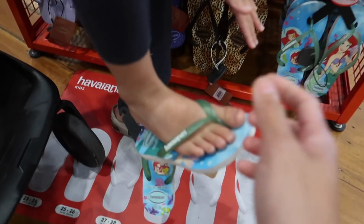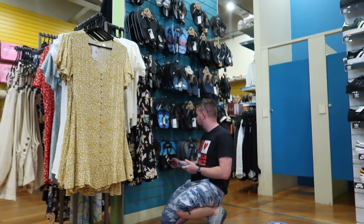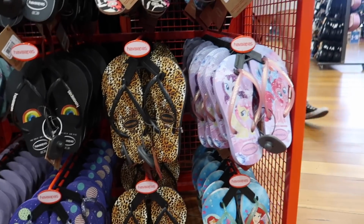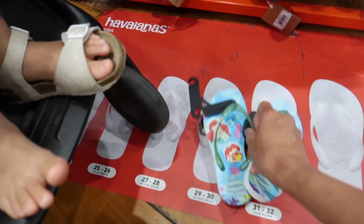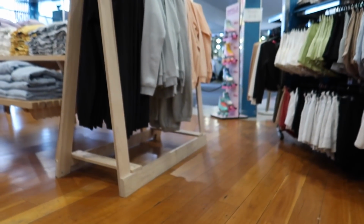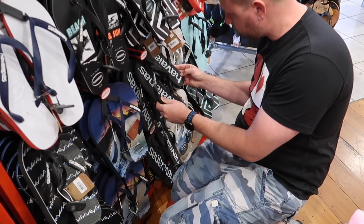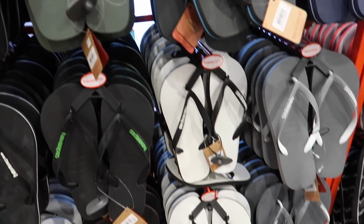That's cute. Dito kami guys sa surf, ski, and dive. Then nakita ko to aerial. Do you want this? Yeah. Dito kami. Ang cute ng mga roller blades. This right size? Yeah? Cute ng roller blades guys. So, pakita ko sa inyo mamaya. Quicksilver pala yung nakita niya. Dito kami sa Havaianas Men's.